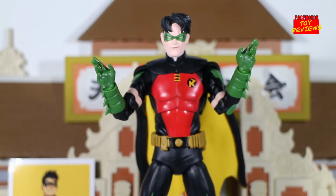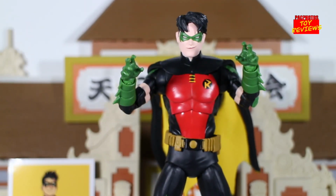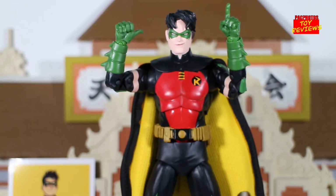This one doesn't. And then the next set of hands he has are these open hands. And then he has another pair of open hands that look like they're about to grip, I think. And then the last set of hands is kind of expressive ones. You have the thumbs up and the pointing finger, which I'm wondering if this is from the Gold Label collection, Dick Grayson Robin. I don't know, let me know in the comments below.